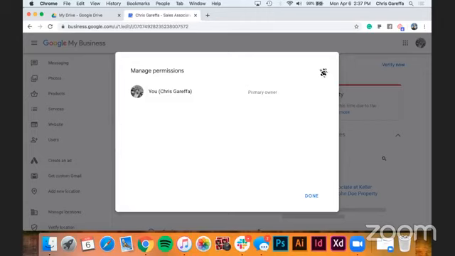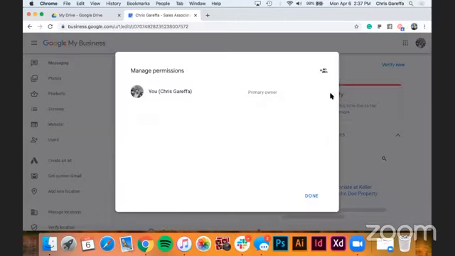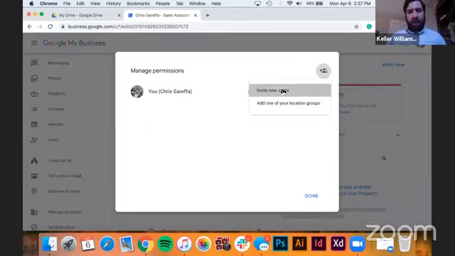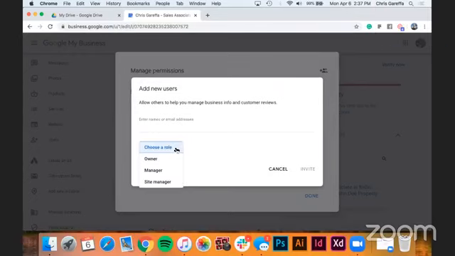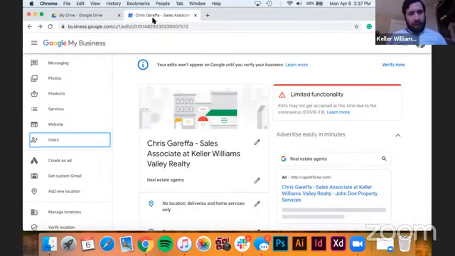It's not that it has to be accessed constantly, but yeah, here you go. You can add new users. So under this users menu, she can add you as a kind of collaborator. You can see here, you can choose a role. So you can have her do that for you. Thank you. Cool.